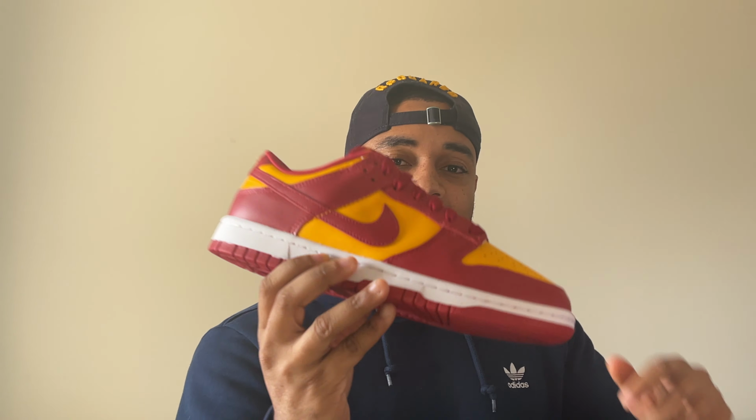We have the latest colorway from the Nike Dunk in hand before the release. We have the Nike Dunk Low in the Midas Gold colorway. We're going to be taking a closer look at this shoe. Check this out.